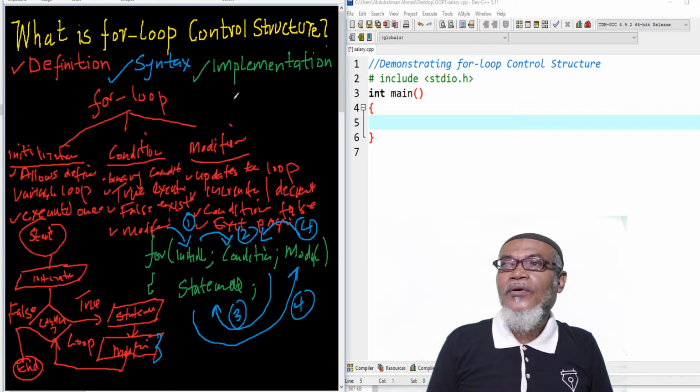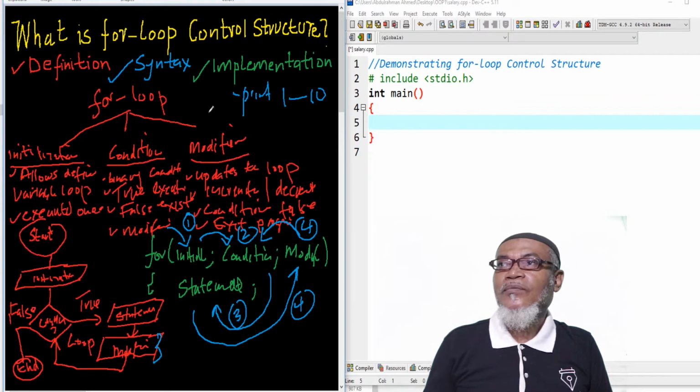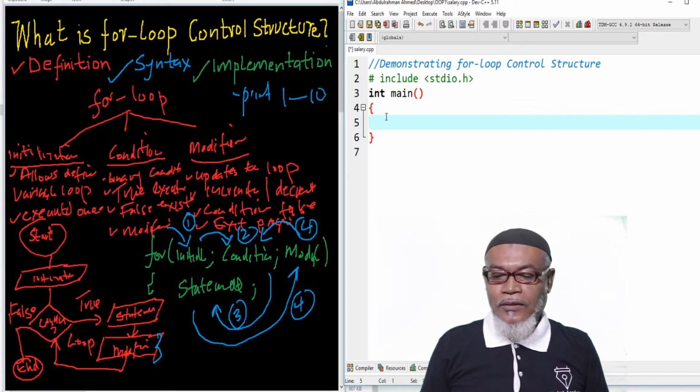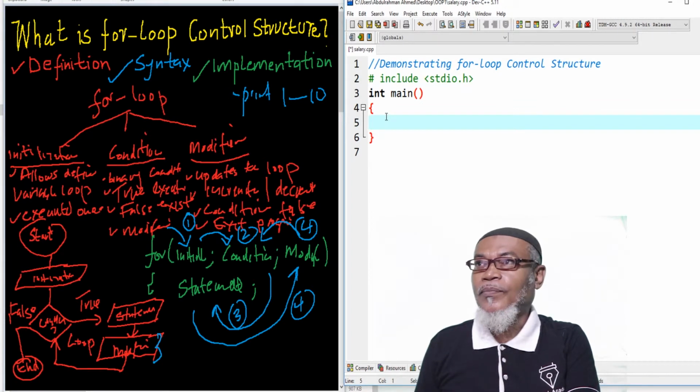And finally we are going to look at the implementation. We are going to take a for loop and see how we can print numbers 1 to 10 using a loop statement. So let's go to Dev C++ and demonstrate how we can do that. Here is where we are writing our for loop.